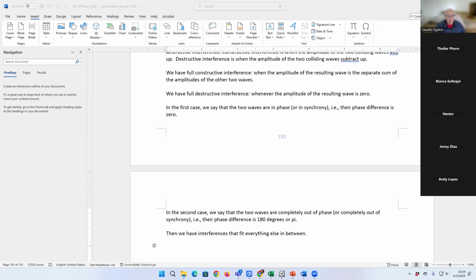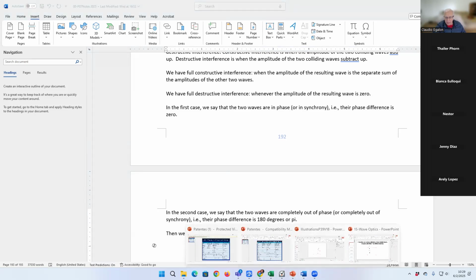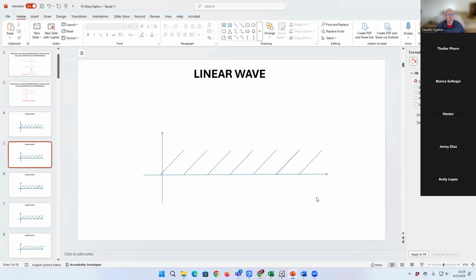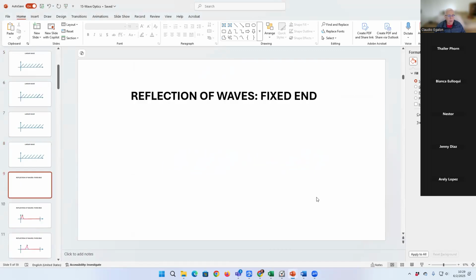Okay. Now that we got this idea, we can proceed. What time is that? 10:30. We can go another 10, 15 minutes, right? Wave optics. So here you go. Here's a simulation of a linear wave. And you also saw a simulation of a sinusoidal wave. What else do we have to know about that, right? Remember, we're reviewing that. We have to know about reflection of waves as well. Okay? There are 4 types of reflection.